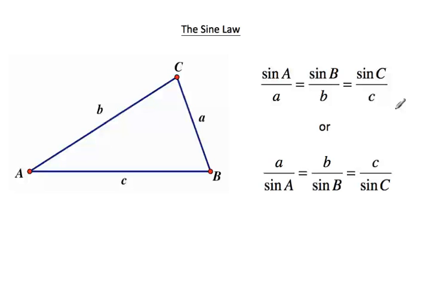Now the sine law is stated in one of 2 ways, either with the sine ratios on the top of the fractions given or at the bottom. Let's look at the first one. So one way of stating the sine law is sine A over a is equal to sine B over b is equal to sine C over c. And you'll only ever use 2 parts at a time, not all 3 parts. So for example, you might use those 2 parts at one time. And if you knew sine A, and if you knew a and b, you could solve for sine B, and therefore for angle B. You can also put the sides on the top and the angles and their sine ratios on the bottom. You're going to want to choose either this version or this version depending on what your unknown is. It's easier to do the algebra if you put your unknown in the numerator.